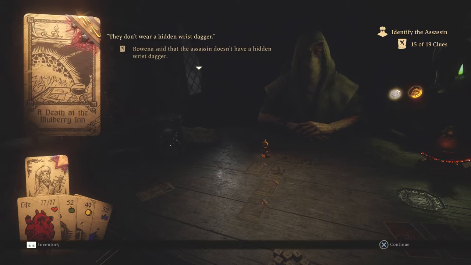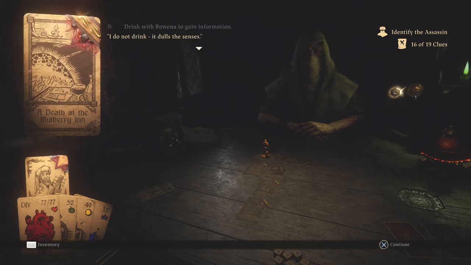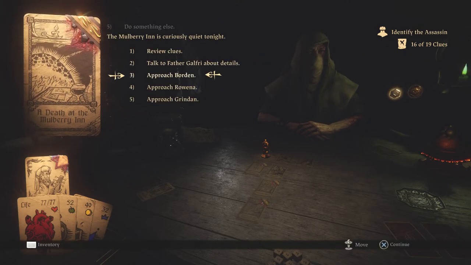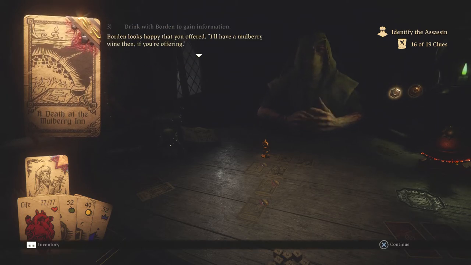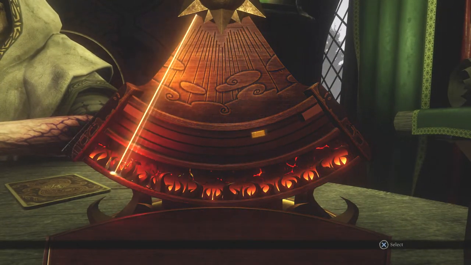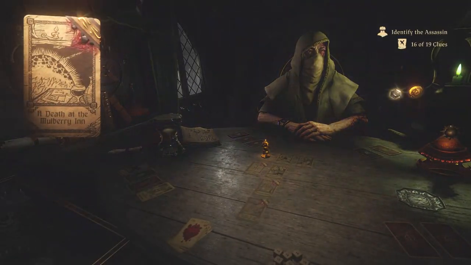They don't wear a hidden wrist dagger. Rowena said that the assassin doesn't have a hidden wrist dagger. Okay. He's more likely to throw crazy claims when he's drinking, so let's go drink first. Alright. Oh, this is gonna be interesting. Oh, nailed it! Yes! Hell yes!